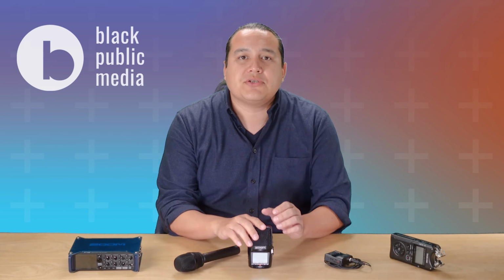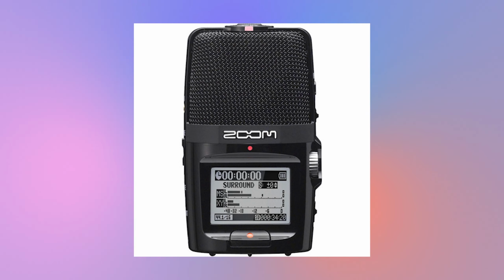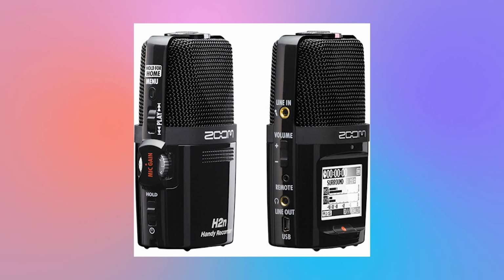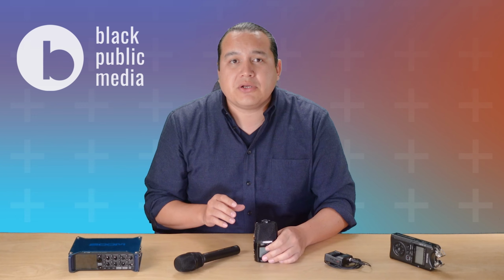More recently, spatial audio has become much easier to work with and much more affordable. This little guy is the Zoom H2N, and it has the capability to record 4-channel ambisonic audio. And considering it's only $200 or so, it definitely punches above its weight and does a pretty good job of placing the location of sound. Now, due to its size, I can easily mount this on the top of many VR cameras, and I tend to use this more in run and gun filming situations.